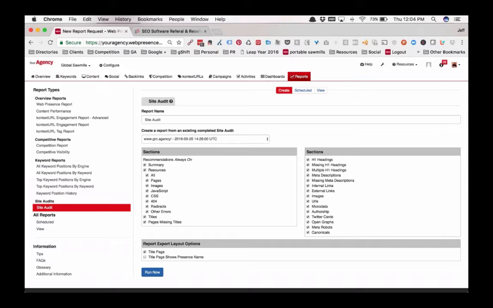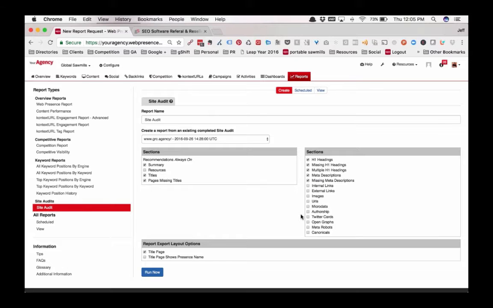And again, keeping it simple, likely limiting the number of items down to things like, show, maybe not even which resources we crawled, but a summary, which is going to give us our prioritized recommendations, show titles and/or missing page titles, show headings and missing headings, maybe meta description, but for the most part, deselecting the rest of this information, and it completely depends on what you want to report on to your client, how much or how little.